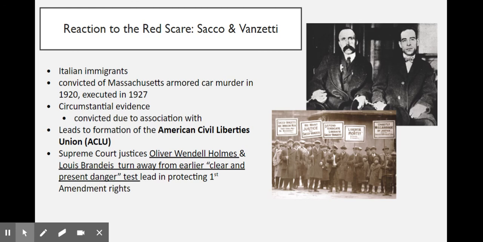But their principle is the First Amendment is the First Amendment and should provide the greatest level of freedom and liberty for individuals. Even members of the Supreme Court, Oliver Wendell Holmes Jr. and Louis Brandeis, both who were willing to create this clear and present danger standard in the Abrams case in 1919 and legitimize the Sedition Act, by the early 20s are saying that their interpretation of the law at that time perhaps was flawed in the fact that it's been utilized to essentially prosecute and ultimately culturally persecute individuals from immigrant backgrounds.